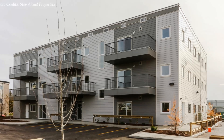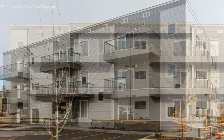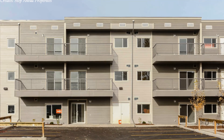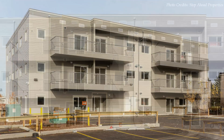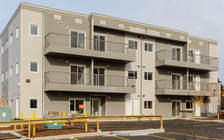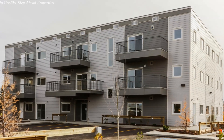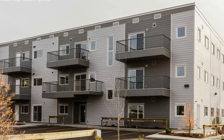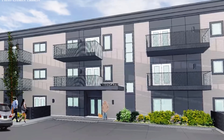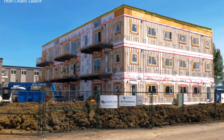Welcome back. Westgate Manor is the first rental housing development in the Edmonton area to implement a modular building strategy using repurposed shipping containers. The entire development is a multi-family infill project consisting of 20 housing units in a mix of one and two bedroom apartments across three stories. The 20-unit apartment building is put together using 48 shipping containers, built by Ladakor for Step-Ahead Properties.